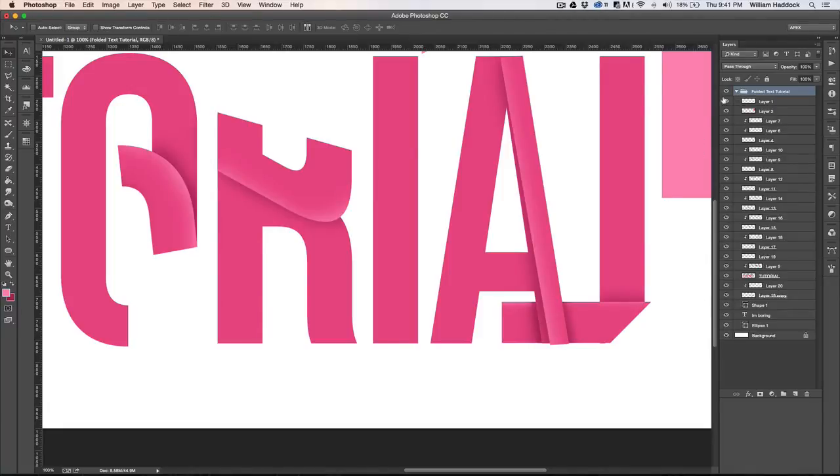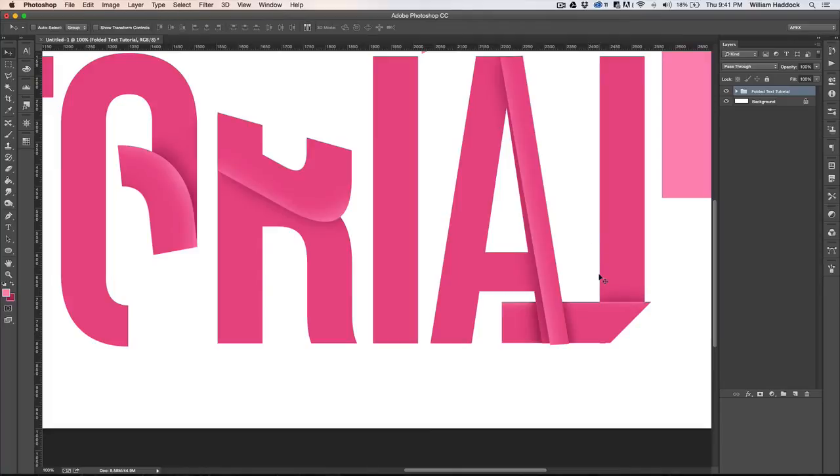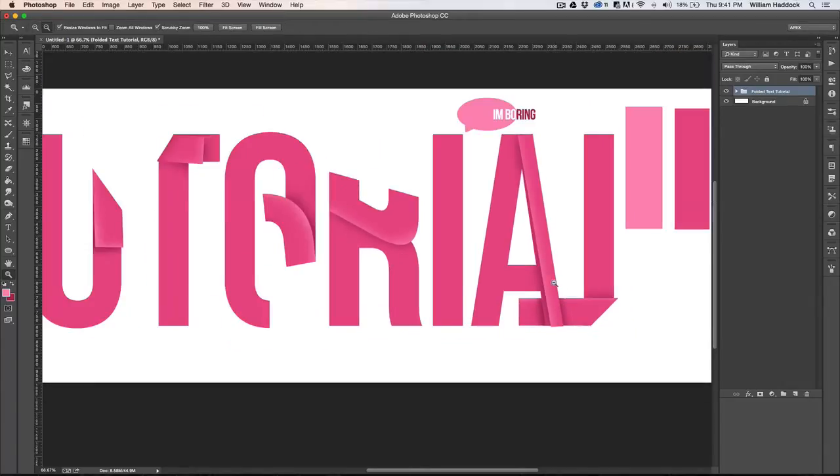This one took a little bit harder because the L was under this layer, but over this layer, because the tutorial, like the L and this A are all on the same layer. But then this layer and this layer are on two different. It's hard to explain, but this one took a little bit longer.